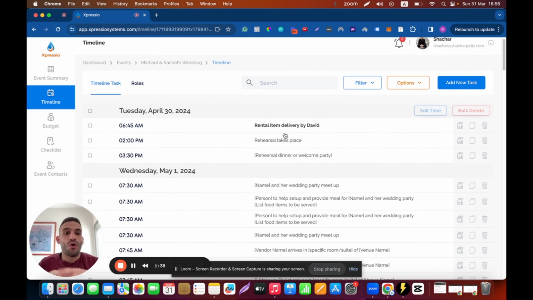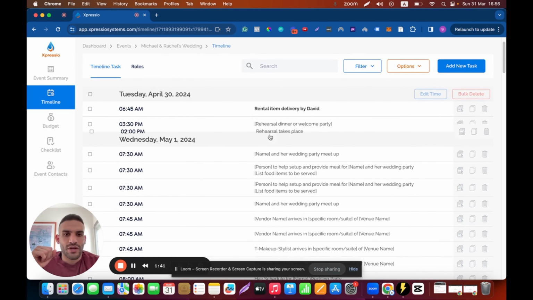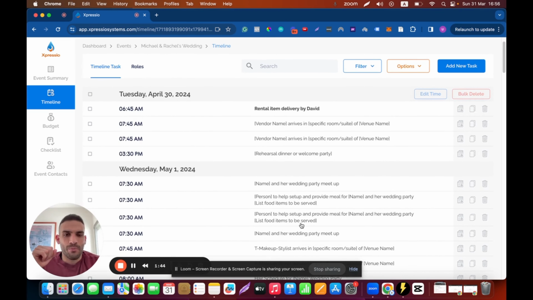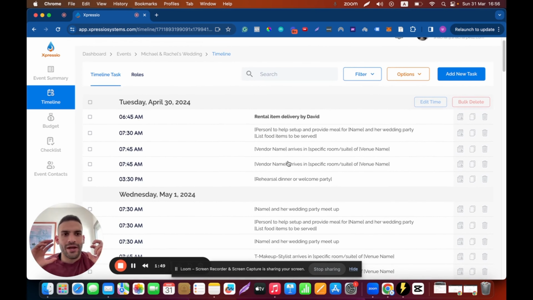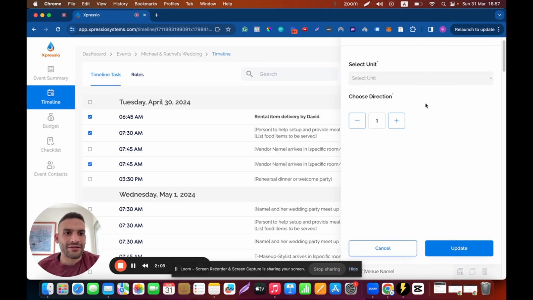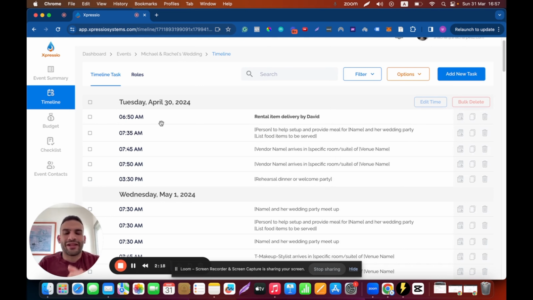Of course, everything is 100% customizable. If you want, you can drag and drop different items, which makes it super easy for you to customize. If you want, you can make bulk edits or bulk deletes. So for example, if I want to push back the entire event by 5 minutes, instead of going through every single one of the items, I can just select all of the items together or just multiple different items. I want to just do this one, and this one, for example. I can click edit time, select unit by minutes. I can choose 5 and look at the time when I click update. Boom, it will automatically update.